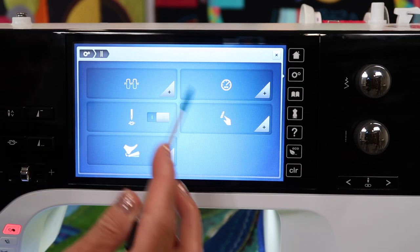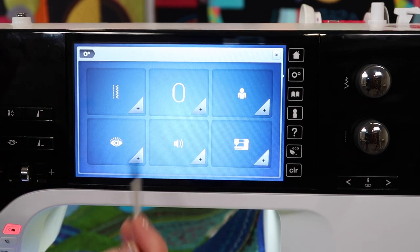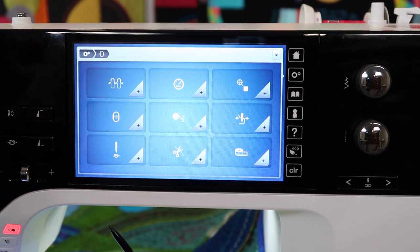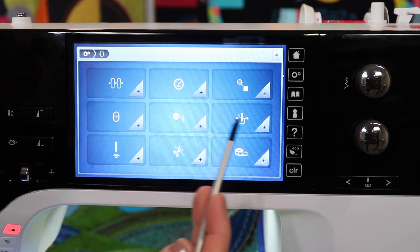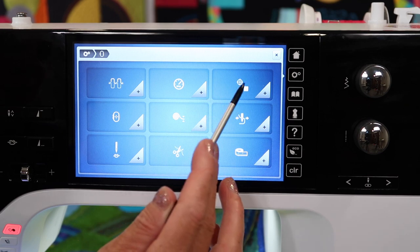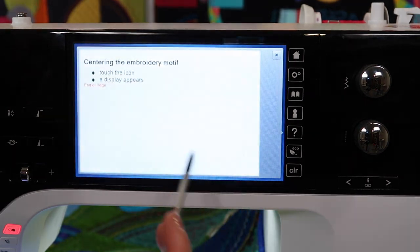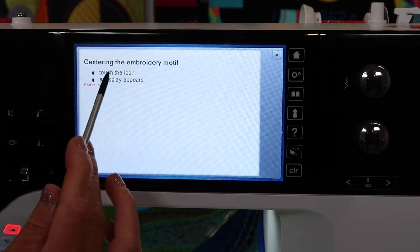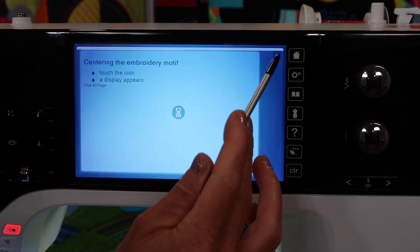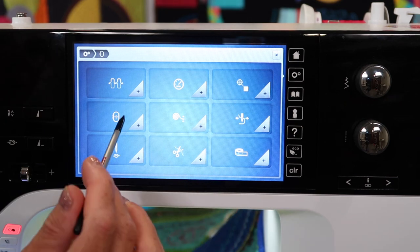Okay, let's come back out. I think that actually is everything on that menu. That was just the first one. Can you believe it? So in the embroidery area, you'll find we'll have similar things that we can do and adjust. From tension speed, this one is going to look like adjusting the centering of the motif. And so that is possibly if it's not totally centered in your hoop.